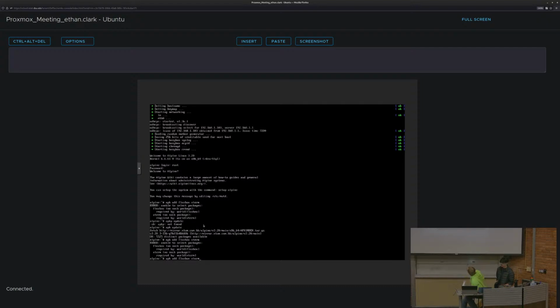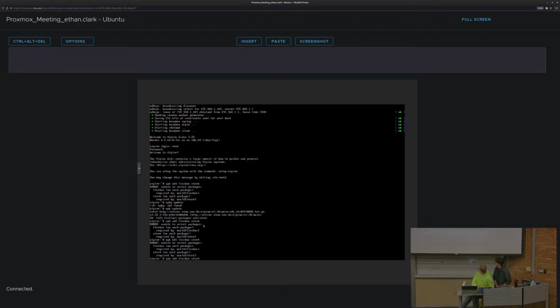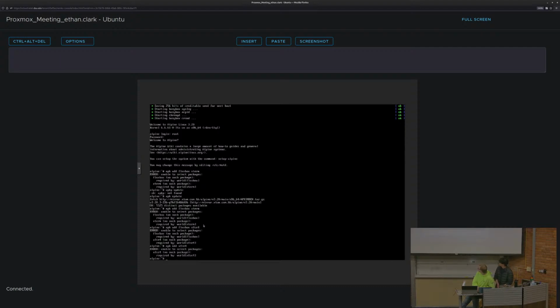I genuinely can't read what's happening there. fluxbox, no such package. Okay, what if we just go with XFCE4?